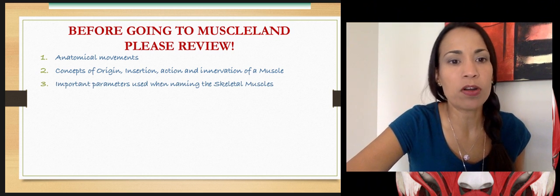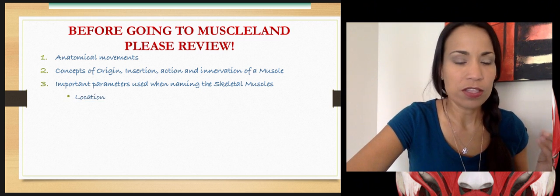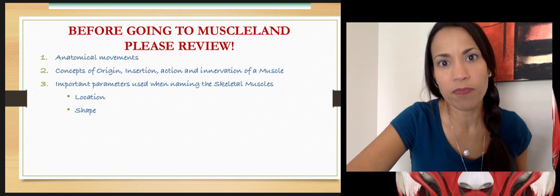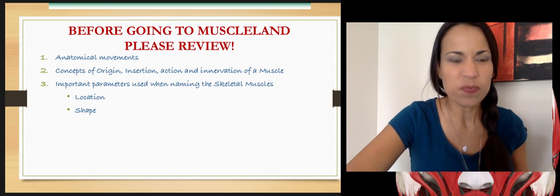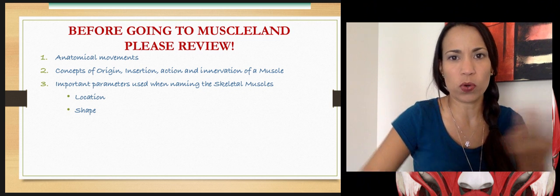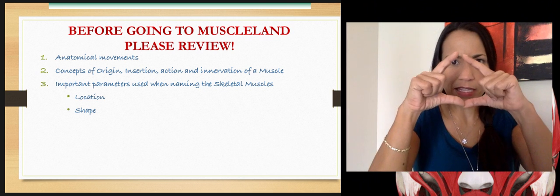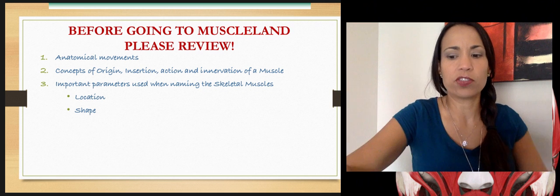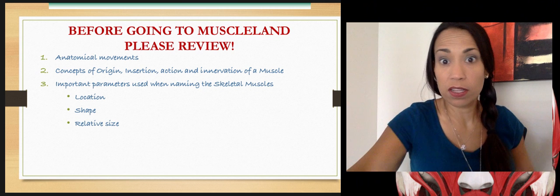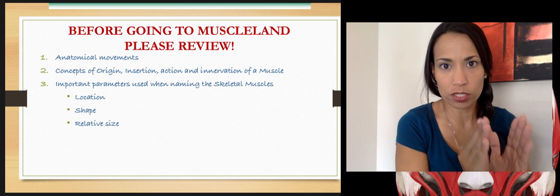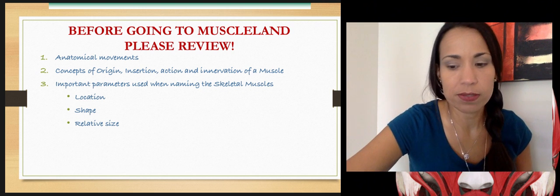Please also remember the clues that the names of the muscles are screaming at you. They're screaming the locations: brachii, femoris, gluteal. They're telling you the region of the body where you're going to find it. The shape, well, this applies to the deltoid. A deltoid is like the Greek delta letter, like a triangle. Teres is like a cylinder. The size, we're going to see longus and brevis. Longus is longer than brevis, which is smaller. Maximus is bigger than minimus or medius.